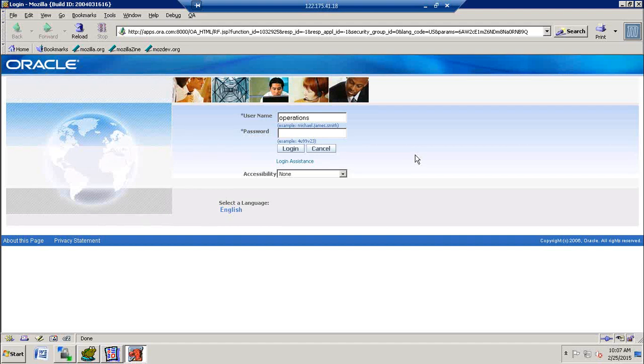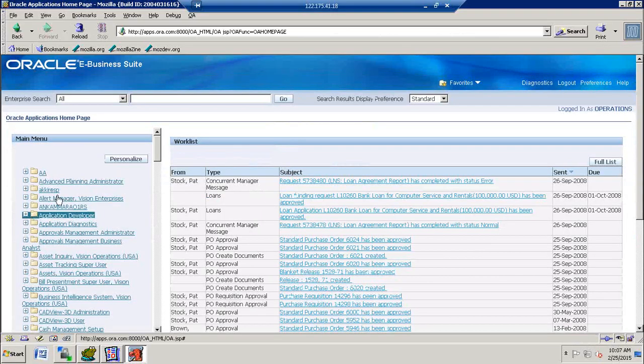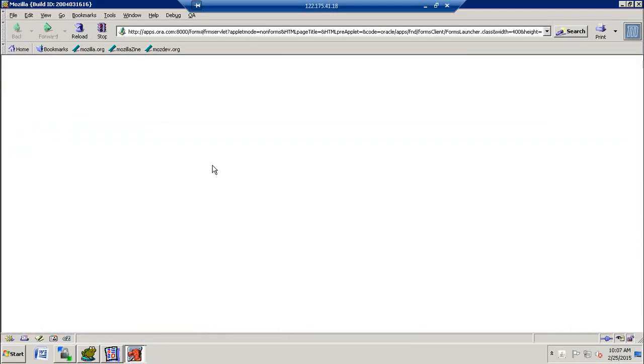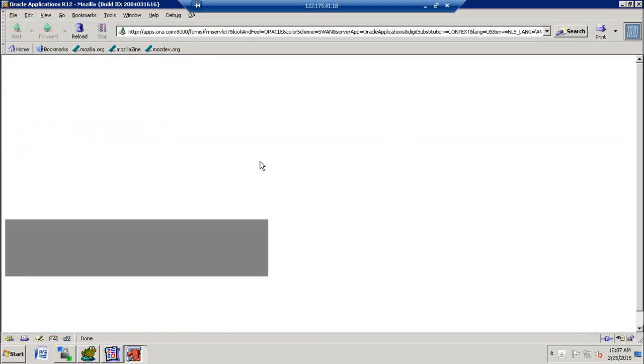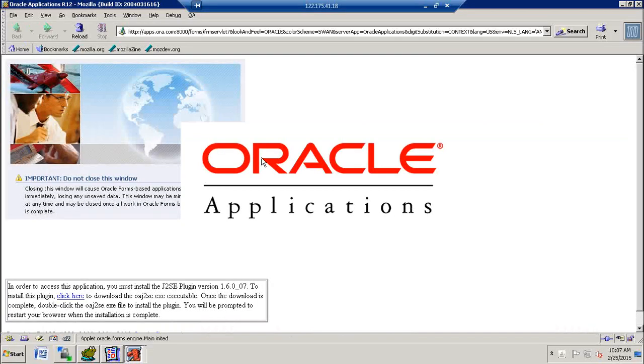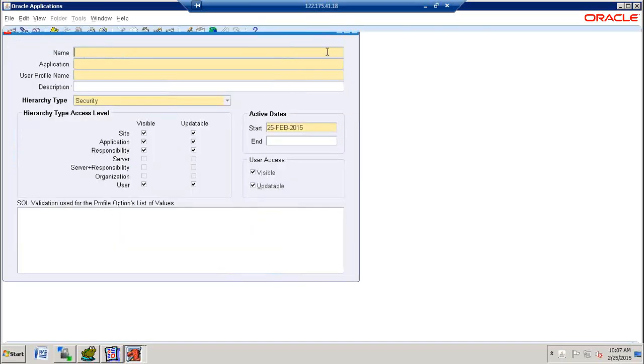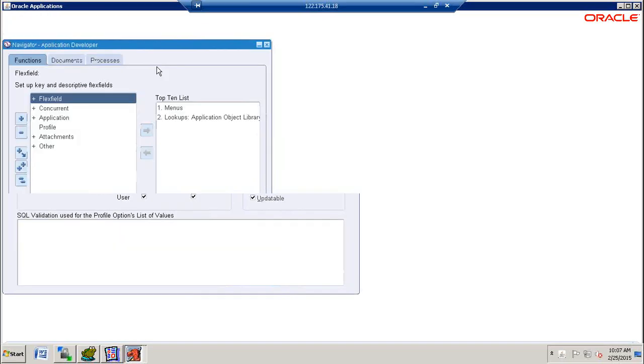So we can choose the operations. Then we log in with any one of the existing forms.